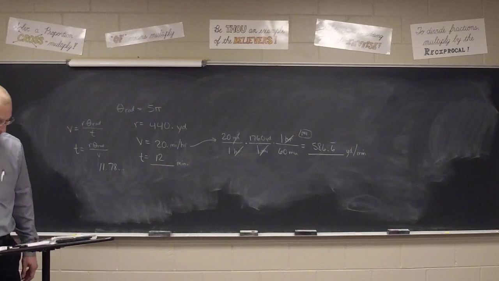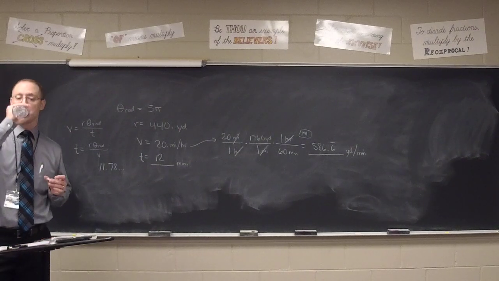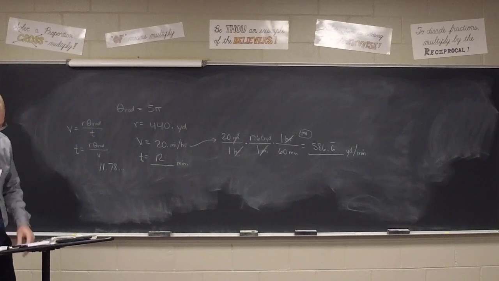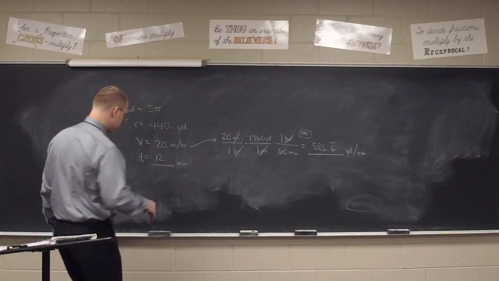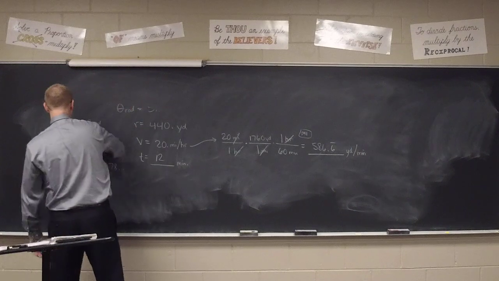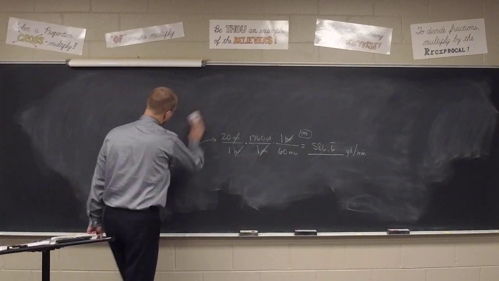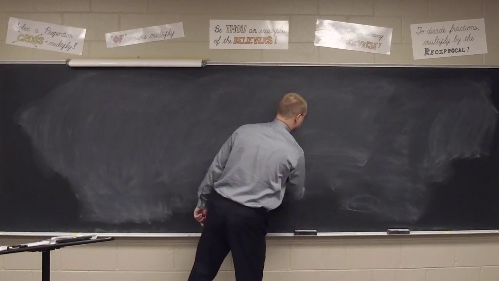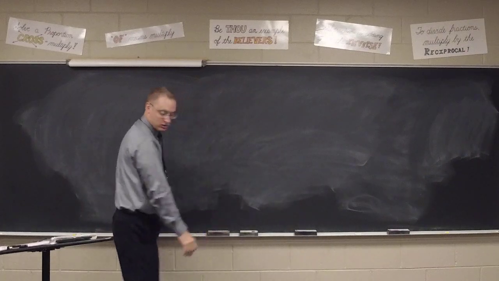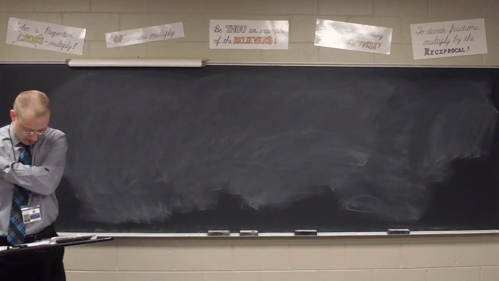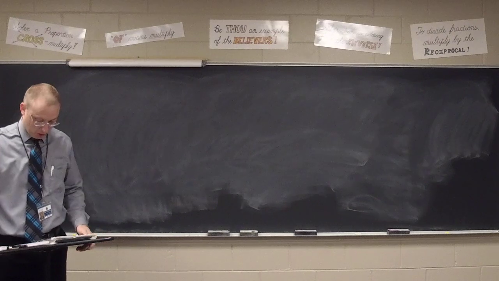A roller coaster is built so that a section of the track has many identical circular horizontal loops. The loops are 152 feet in diameter. The roller coaster travels at 42 miles an hour. Through how many complete loops will the roller coaster travel in 46.5 seconds? All right, at least the horizontal loops.